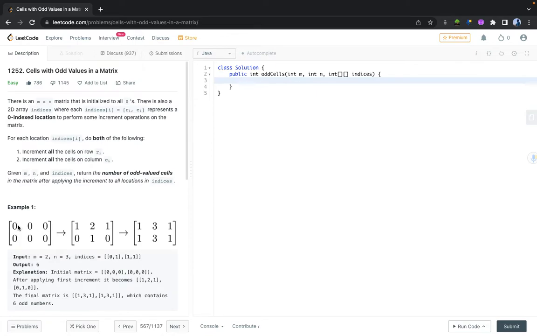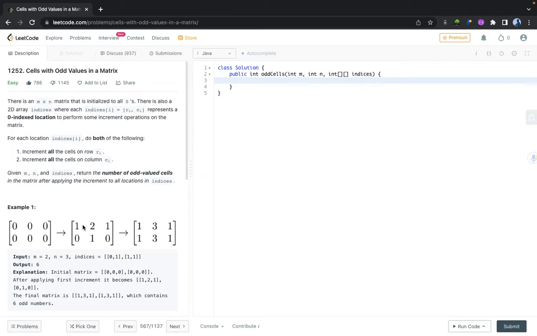It is here in the matrix which we have constructed; this one is the 0th row. Increment all the columns of this row by 1, so it will be 1 1 1. But after that, it is saying come to the first column, which is this one. Increment that again by 1. So it was initially 1 1 1, then in the first column it was 1, now 1 plus 1 is 2, and 1 here.